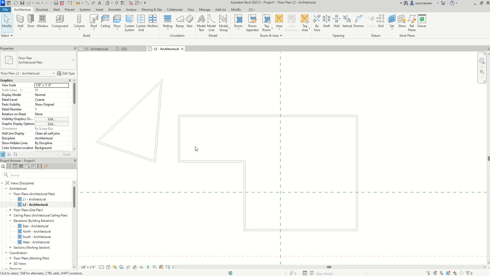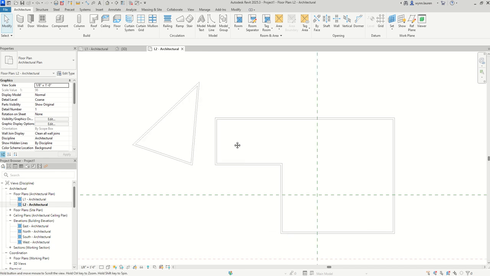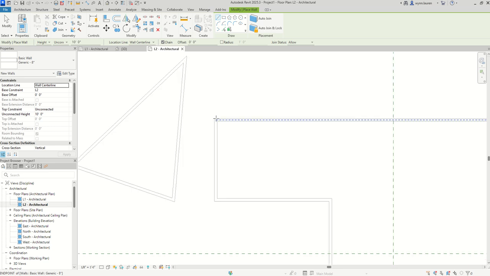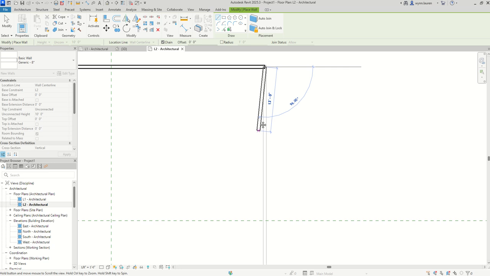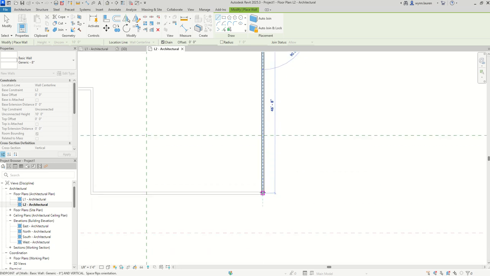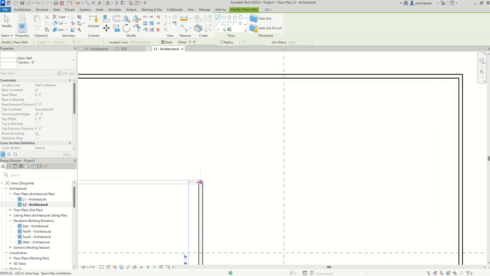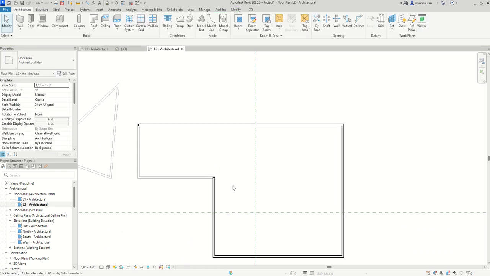So all you have to do to create a second floor or multiple levels is begin drafting in level 2. We can draw some walls in level 2, okay? So for example, like I said, you can reference the walls in level 1. Say on this level 2, I'm only wanting to do, let's say up to here, this section.